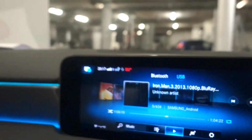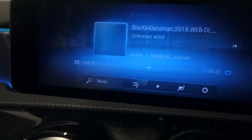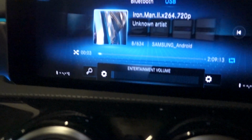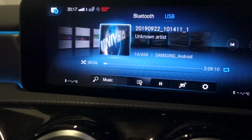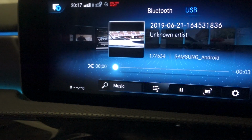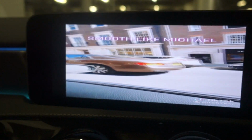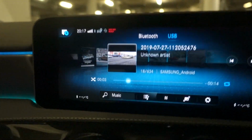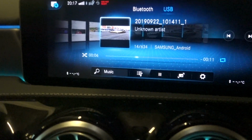Oh, also, by the way, like I said, because this runs all your media off your phone, if you do happen to have videos or memes, anything that you just want to watch, like this, that's a car video that I took on my phone. So if for whatever reason you want to watch car videos on your phone, then you can do that as well, any video on your phone. But obviously the main reason people want to know this is to watch movies. So put the movie in your phone, plug in a USB, click USB on here, that's it, you're watching a movie. Simple.